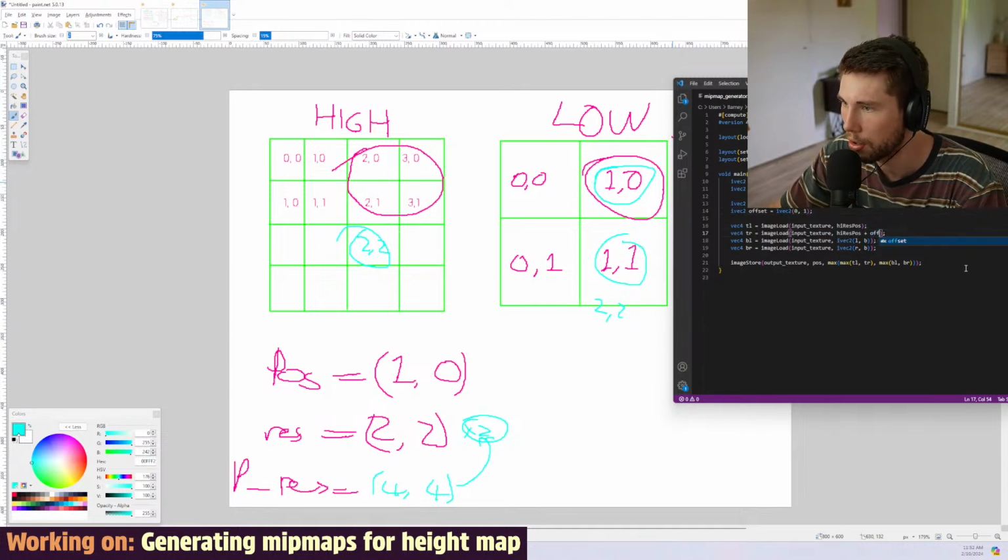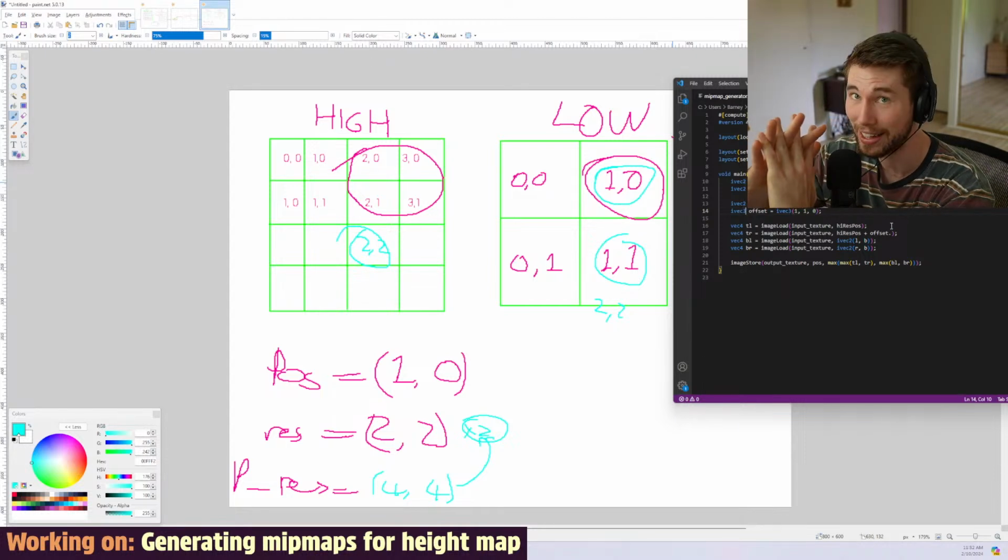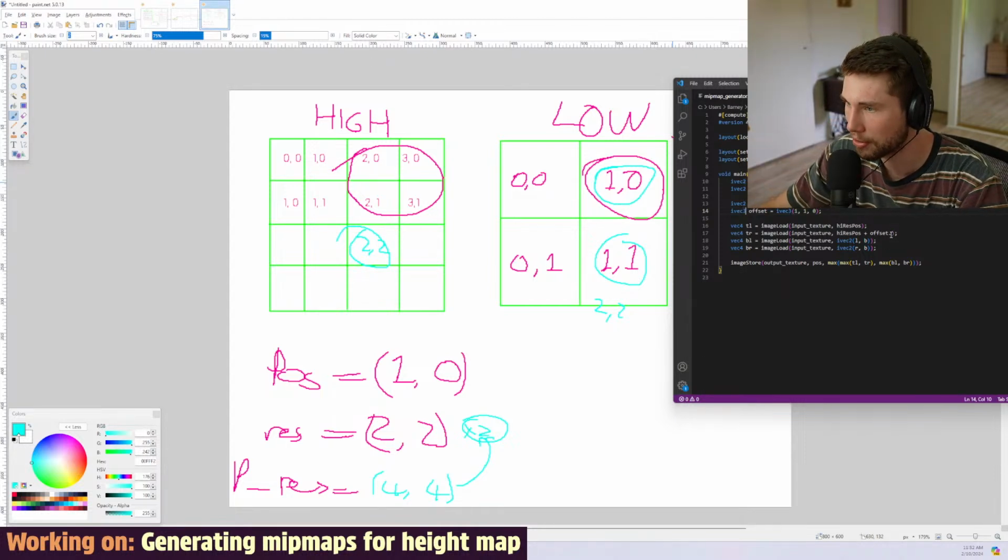So we want offset, and I always find it a bit confusing when I do something like this, so I'm going to put 0 in the Z, and that just makes it a bit less confusing. So we're offsetting in the X, but 0 in the Y.